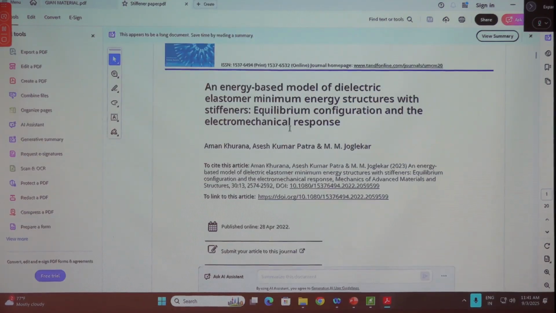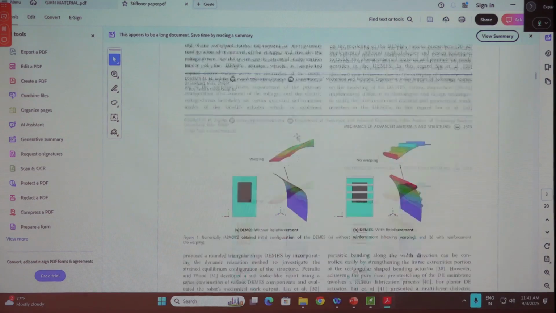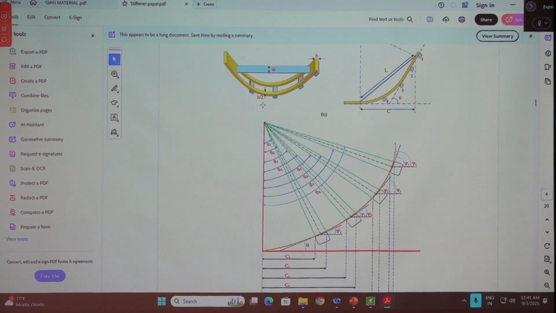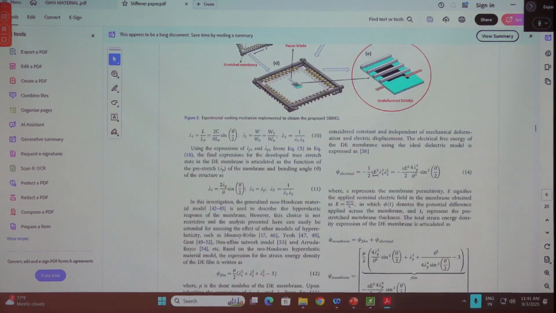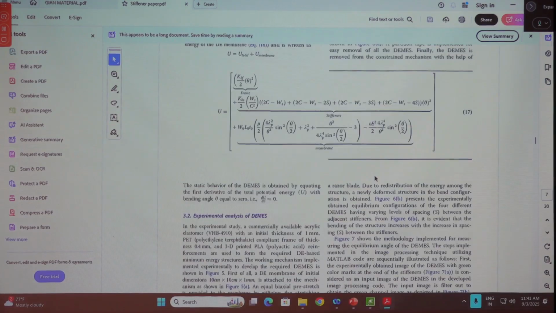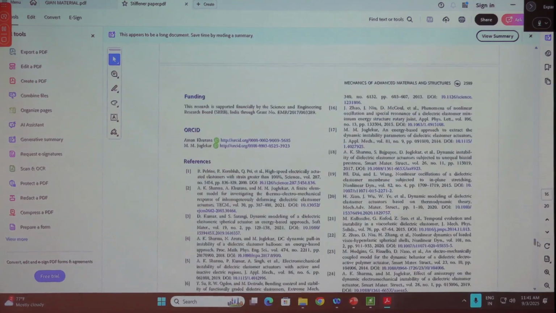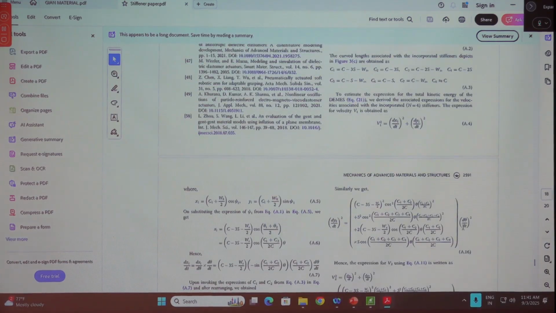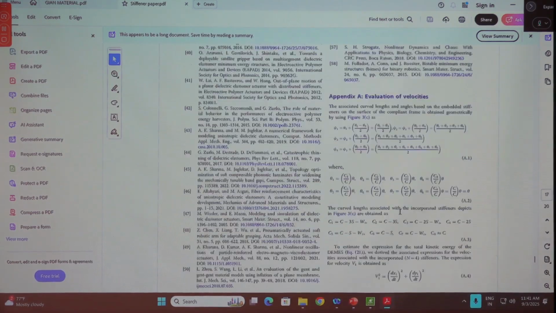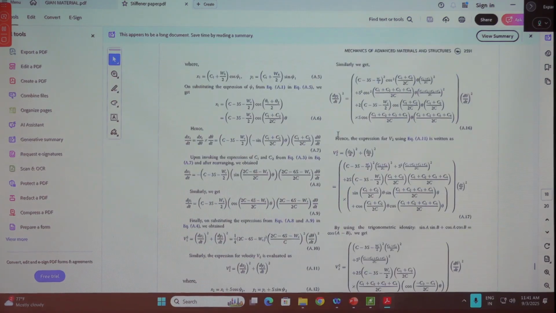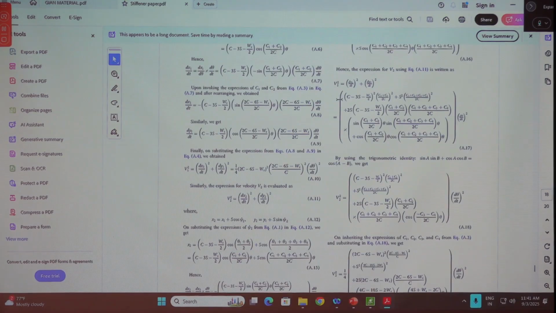This is the paper that we have with the stiffener, and you can see the equations that we developed. This is what we considered for the generalized model. If you have 4 stiffeners, each is going to have a different angle, okay. My concern is to show you the complicated equations when we are considering the stiffeners. We were not able to put them in the paper, so we put all these equations in the appendix. These are all the angles in the schematic. So you can see the equations that we are solving.